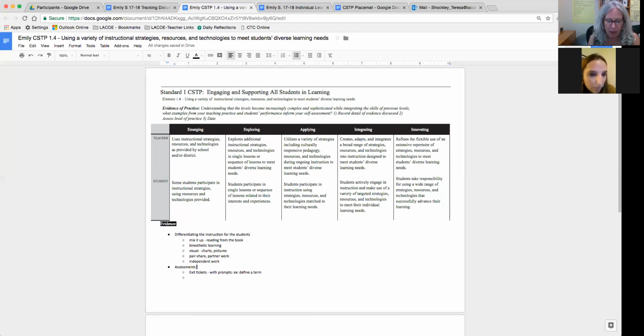Okay, when we do those kind of sorts of things, we call them formative assessments, right? Yes, formative assessments, absolutely. Right. What else do you do besides exit tickets, do you think?